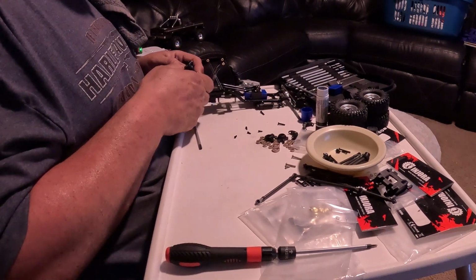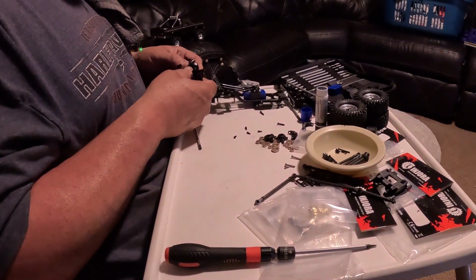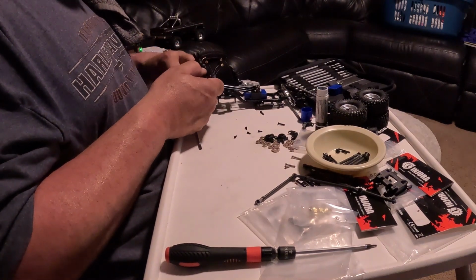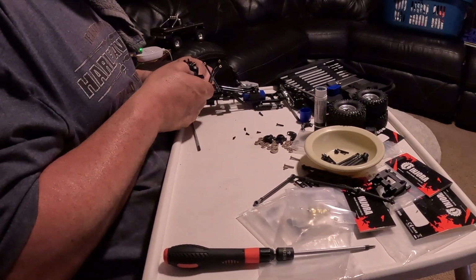Here I think I'm trying to fight the driveline back together. It's not that it's a big fight, it's just small, and the space is small, and I have big fingers, big hands, so it can get a little tight sometimes, but I've always been able to manage with the little parts.